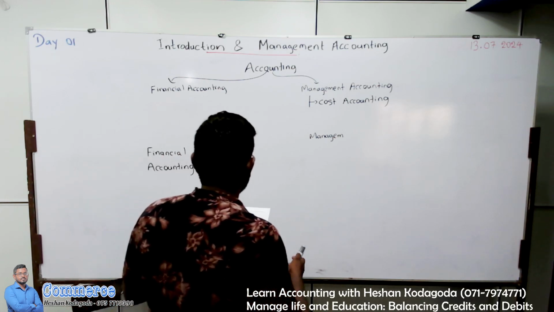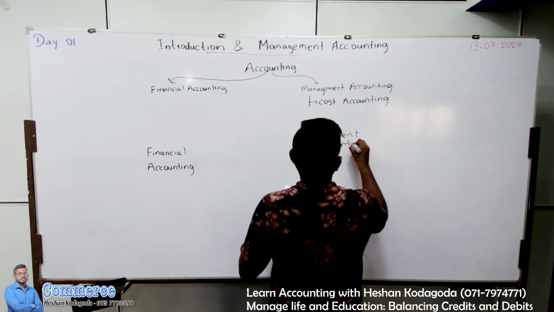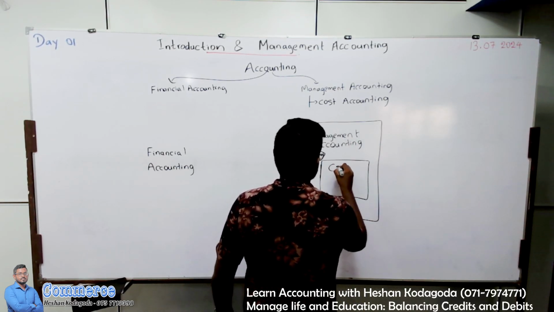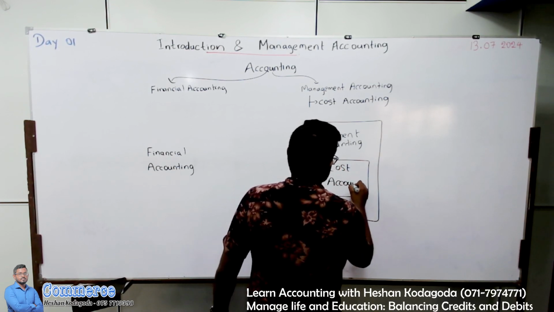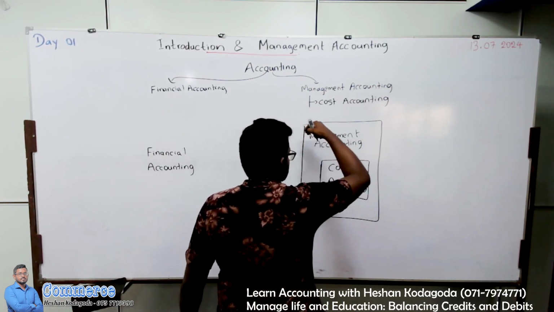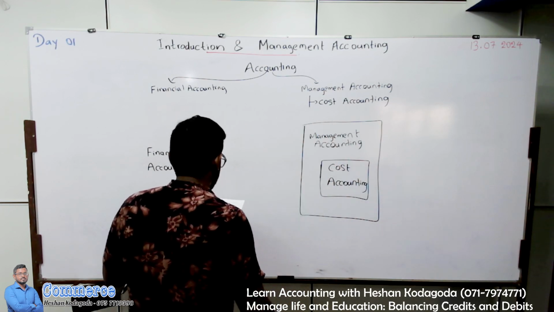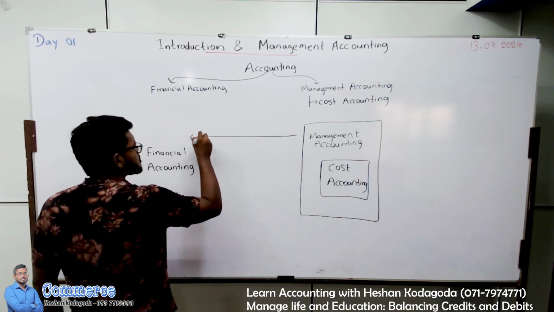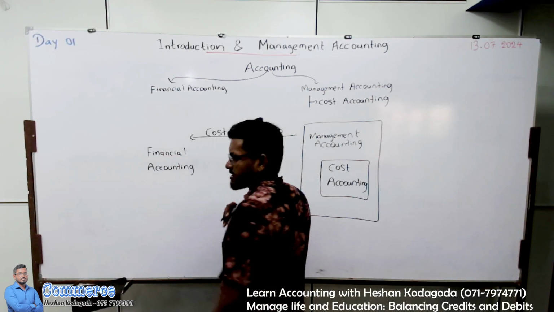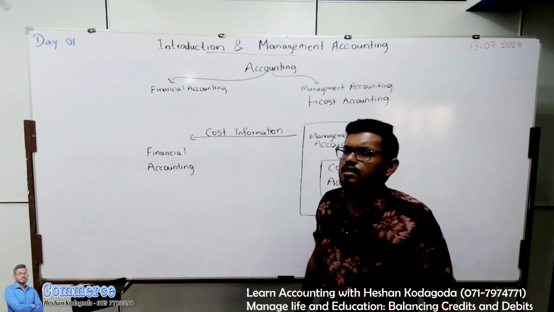Now, when it comes to financial accounting and management accounting, this is the management accounting. Inside of management accounting, we identify cost accounting. Just listen to this carefully. Managers take different information from cost accounting for decision making. For financial accounting, we need the cost information. Now you know, in accounts, the cost information decides what the selling price is, right? All of it comes from the cost account, and the management account also takes from the cost account. Do you understand? Easy, clear to you, right?